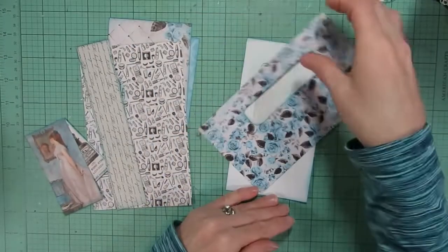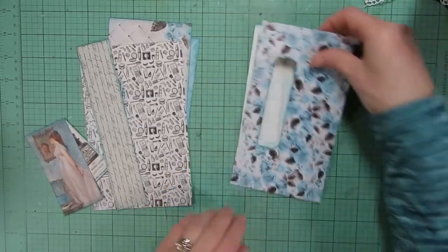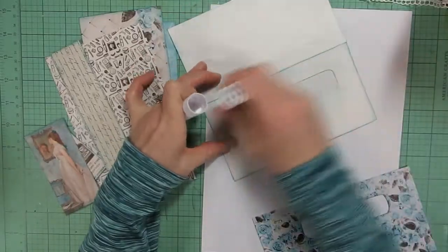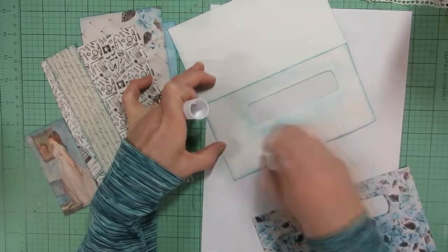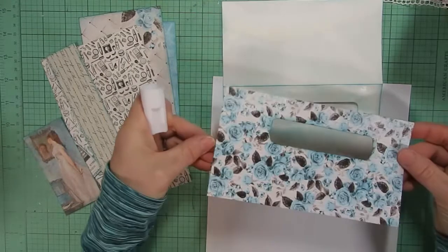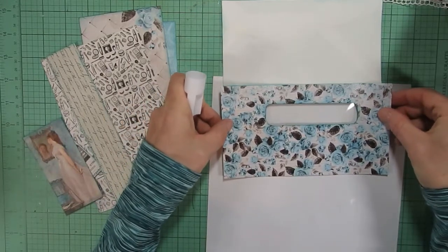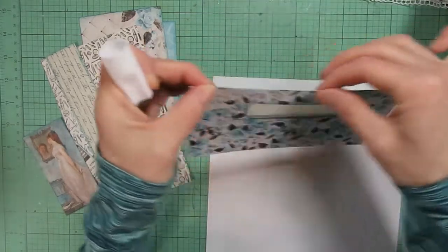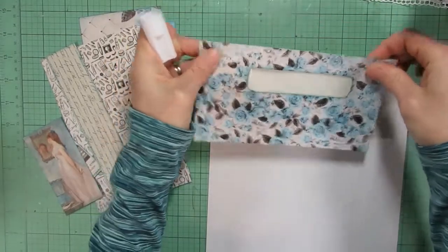And again, I like to make them a little bit longer and a little bit wider, so then I have a little bit of room to play when I glue them down. So I'm going to go ahead and glue this one down. And then go ahead and lay your piece down. And again, you want to make sure that you're not going over the fold line so that it's lined up with your edge.